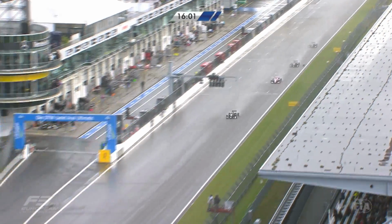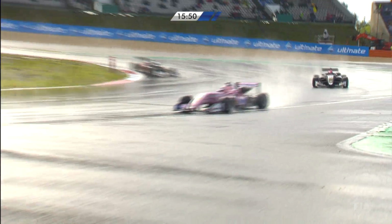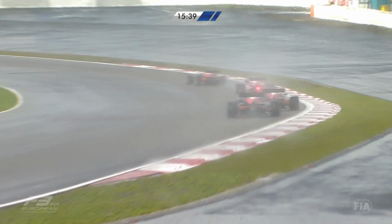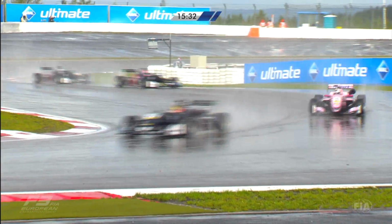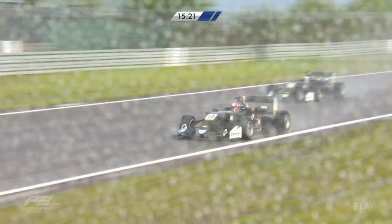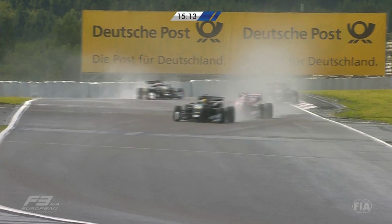So out of the points-paying situation, which in the championship is critical, because Maximilian Günther is some 11 points behind Lando Norris now, and of course Lando Norris is going to bank another huge haul of points. 25 up for grabs for the win for Lando Norris if he can maintain that 9-second margin he has over Jake Hughes. So Marino Sato then in car number 33 is running in P17. And there you can see the number 47 car of Kevin Andres that Maximilian Günther needs to get past to move himself up into P14, and he'll be hoping that in the remaining 15.5 minutes of this race a valuable point might be gleanable, because it's Mick Schumacher that's currently in the final points paying place.